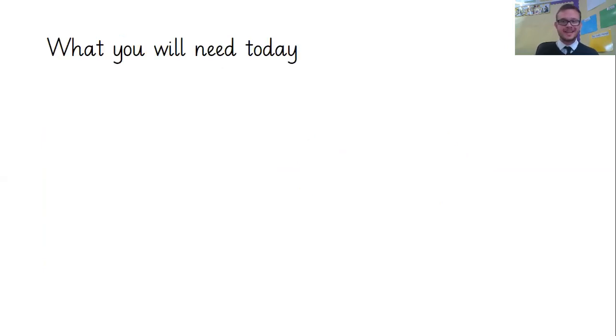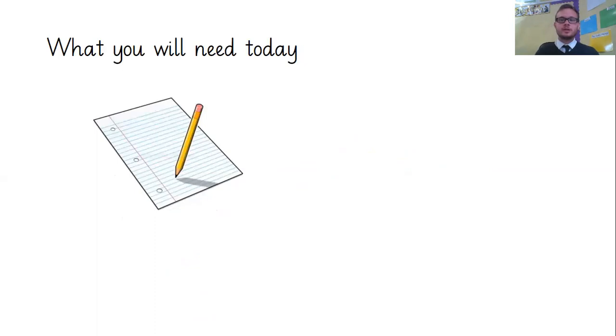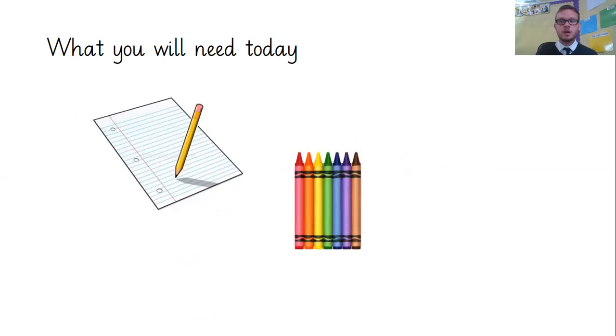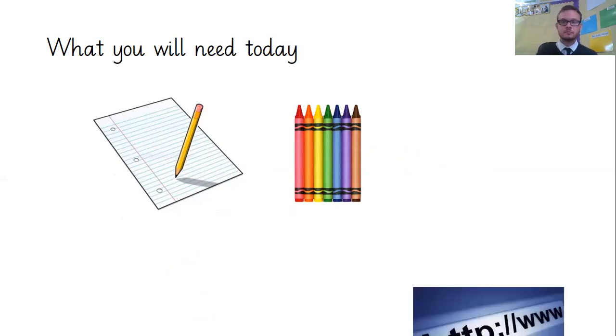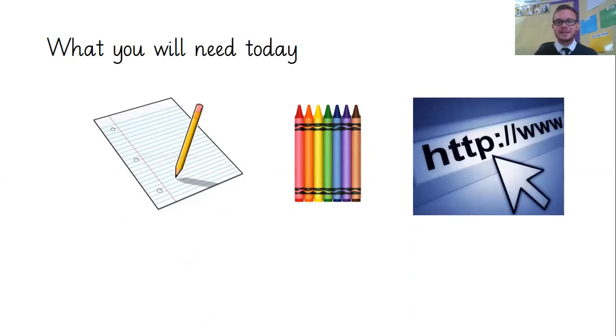Okay, what are you going to need today? Now, in every lesson, you're going to need a pencil and paper. So go and get one now and pause the video if you haven't got those. You're going to need some crayons or colouring pencils or even felt tips, because we're going to do a little bit of a poster at the end of this lesson. And then also the internet would be useful as well. It will just give you a little bit more of research for that poster at the end.